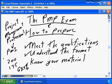200 questions. Each of the questions is multiple choice, and it's a choice of 4 possible answers. You will need to go through and select the most appropriate answer. And the key is the most appropriate answer, not the correct answer, because there in fact may be more than one correct answer on the exam. Pick the most appropriate answer to the question, and again, the goal is to get 135 of them right.